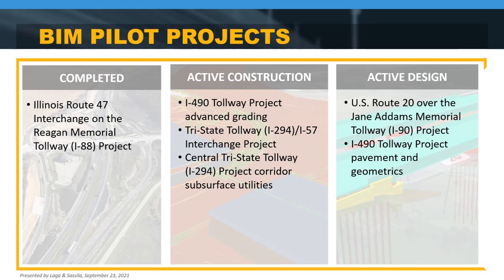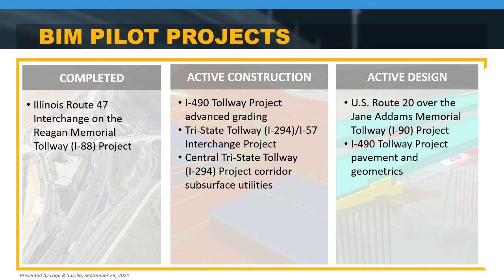During construction, we were able to gather the data necessary to develop a full digital as-built with underground utility locations moved in 3D. From this project, we took lessons learned and applied them to our I-490 advanced grading project, currently in construction. This project followed the same recipe with the model as a legal document and is actively collecting utility data and as-built information, which we are using to build and outline our BIM program.